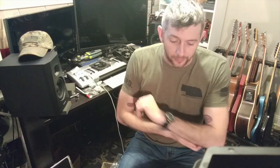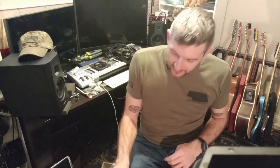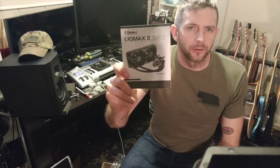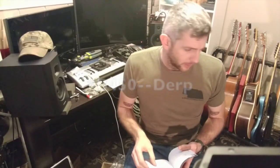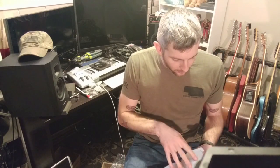I was just going to do a little montage, but I've come to a minor roadblock that's taken me a little while to figure out. What that was is I'm installing the Intermax LIC 240 backplate and everything for the CPU cooler. I'm following the instructions because I've never used this one before, and I'm a little confused on where to go, and I want to make sure that I have a good roadmap. So it's always good to follow the instructions on that. However, I have an MSI Tomahawk B240, and I'm going along following the instructions.